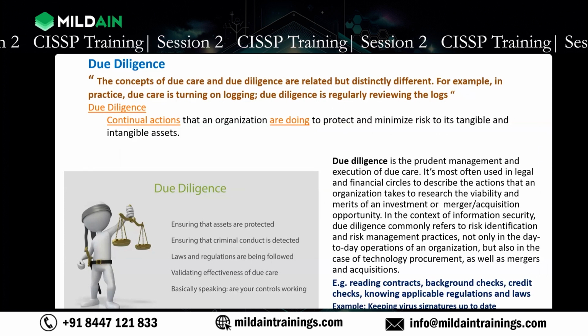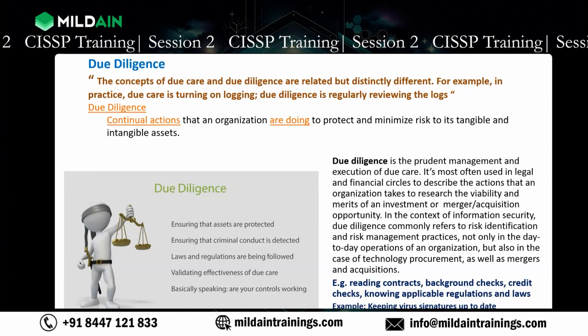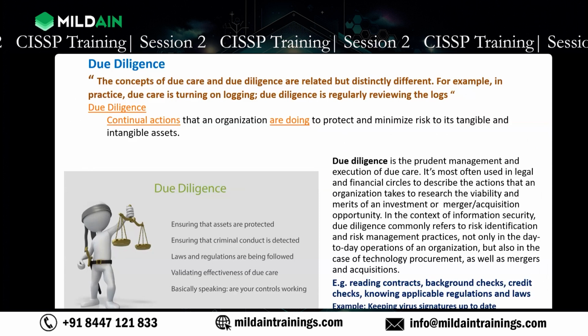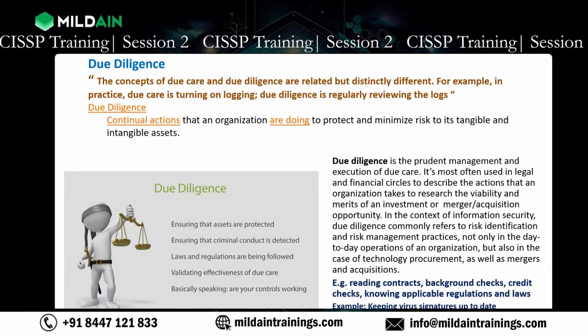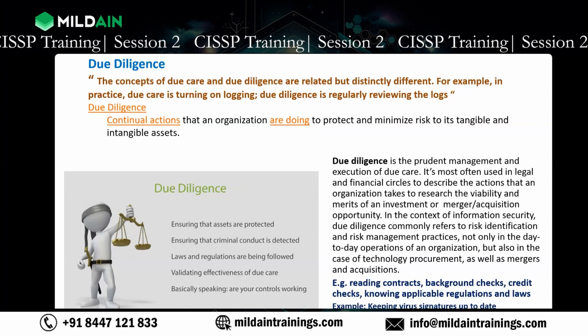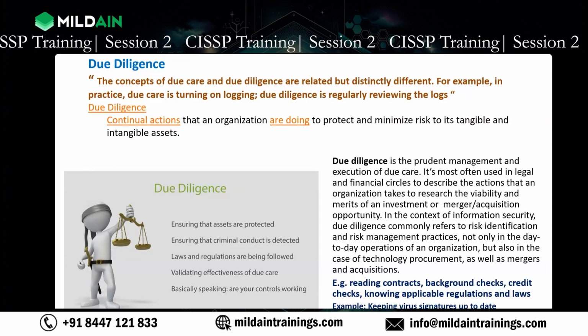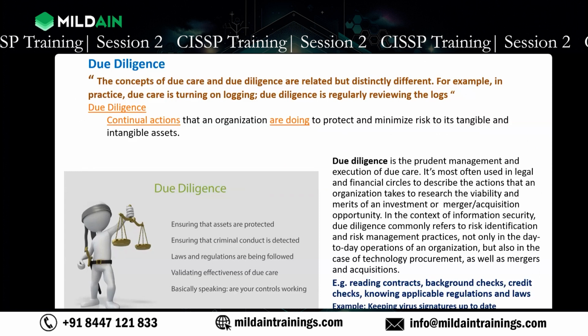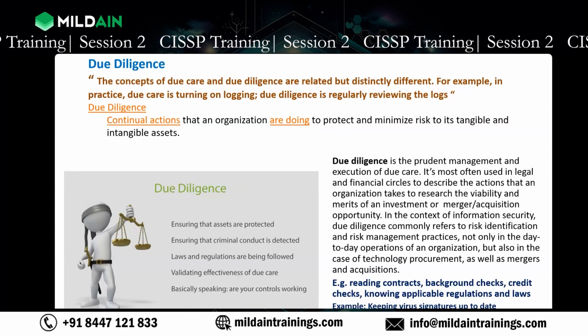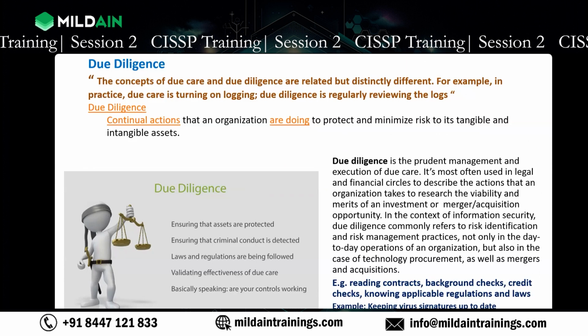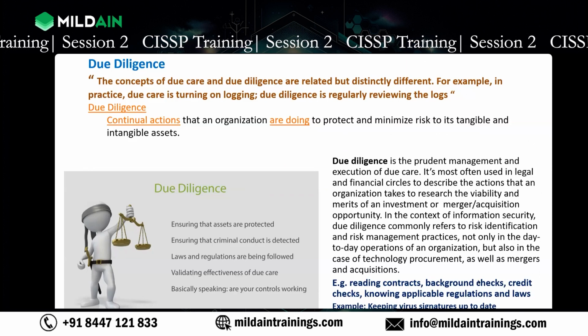Due diligence ensures that all the assets are being protected, that criminal conduct is being detected, and that compliance, laws, and regulations are being implemented. It validates the effectiveness of due care, basically speaking of your controls and routines. So reading the contracts, background checks, credit checks, and knowing the application of regulations and laws all come under due diligence results.